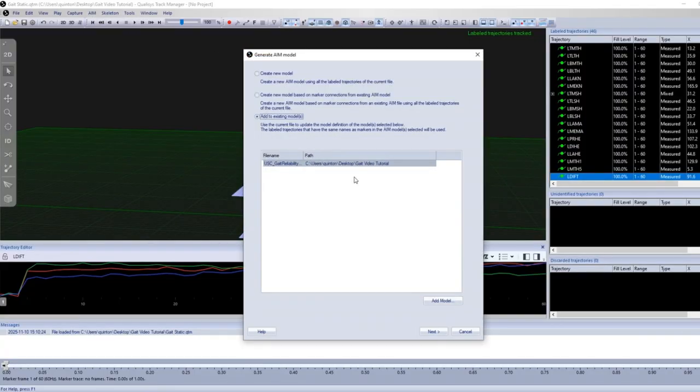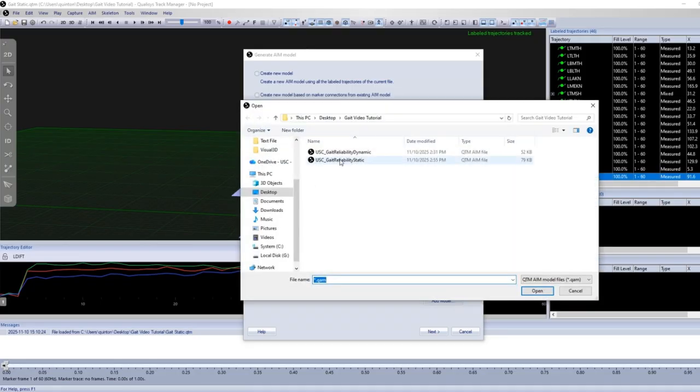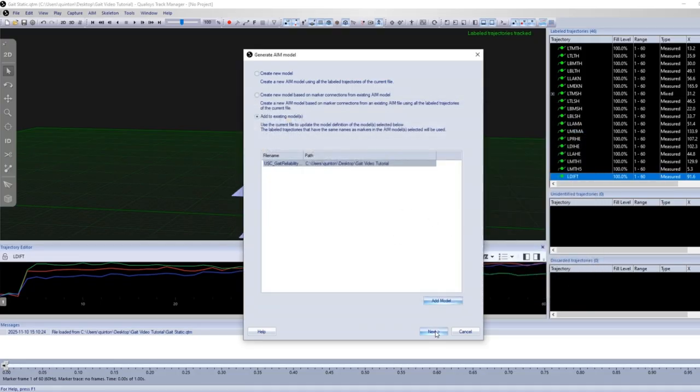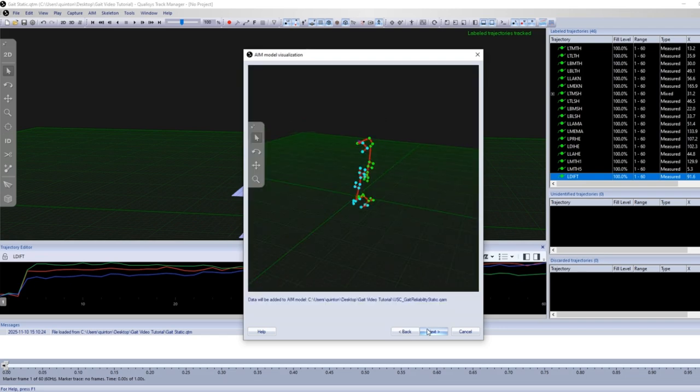One of the advantages of AIM models is that every time you feed labeled data into your model, it learns from it, similar to machine learning. After you've trained your static model with enough labeled data, applying the label model will automatically label each marker correctly for you, so you don't have to do it manually.